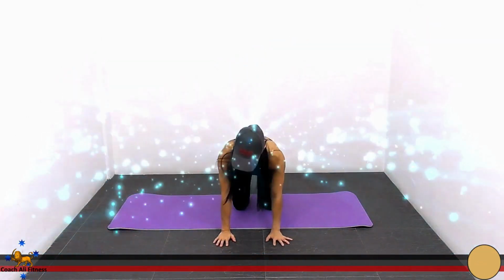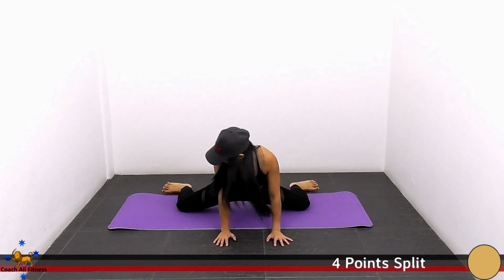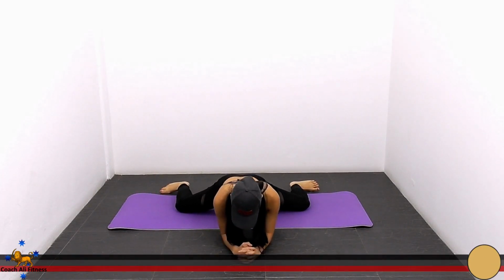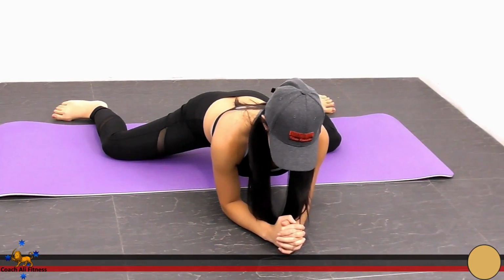Start in four-point kneeling. Bring your knees further apart from each other until you can't go anymore. Ensure your shins are parallel to each other. To deepen the stretch, bring yourself down onto your forearms. This is quite an intense stretch, so remember to keep breathing. Hold for 30 seconds.